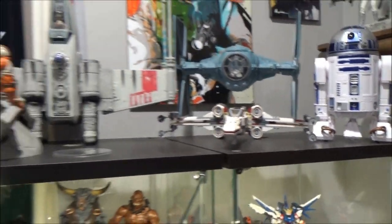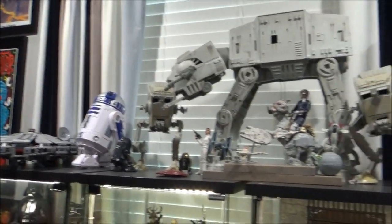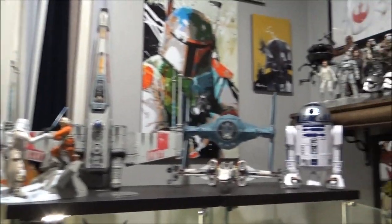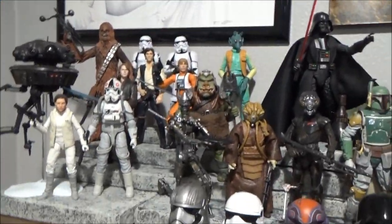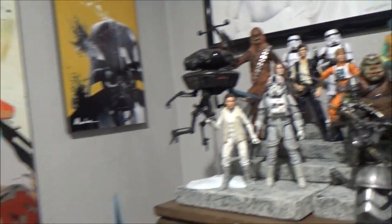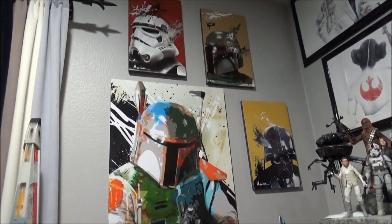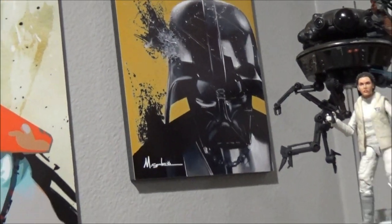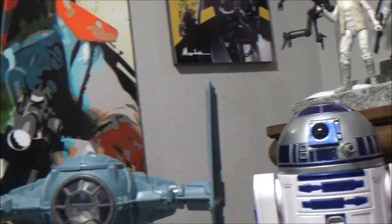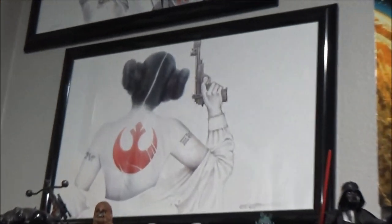This whole shelf right here is crazy. I love this whole shelf. This is a nice one. But this next one right here, this is the definite Star Wars situation we got going on over here. And let's not forget about this artwork that you got going on up there. This is some serious stuff, bro. I just always love having something that's a little bit different. I love everybody's different perspectives, their way of viewing Star Wars. It's a beautiful thing.